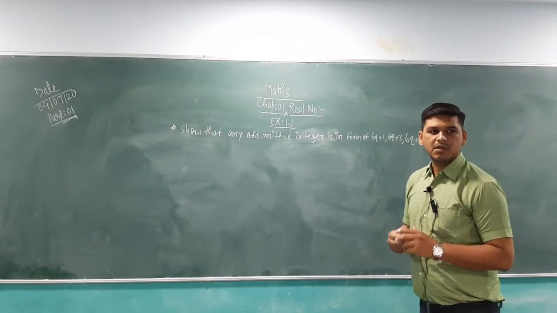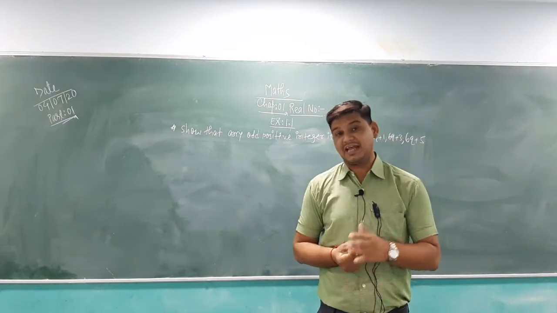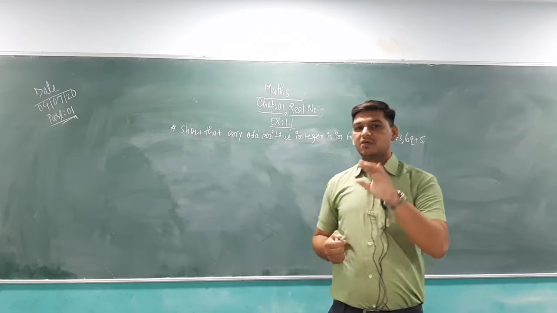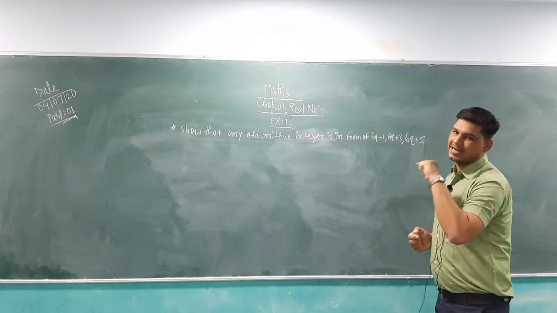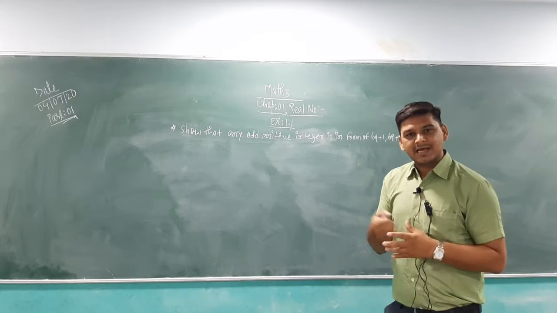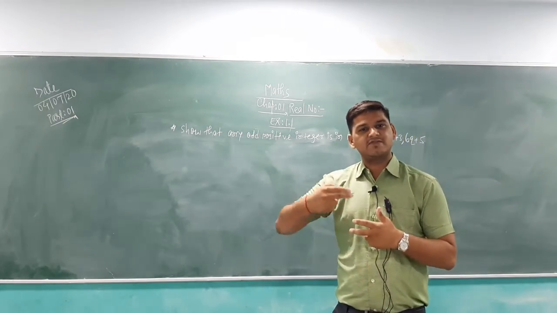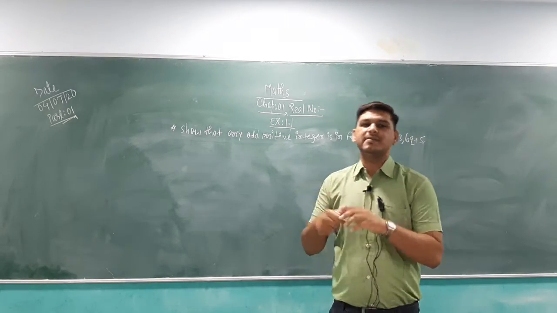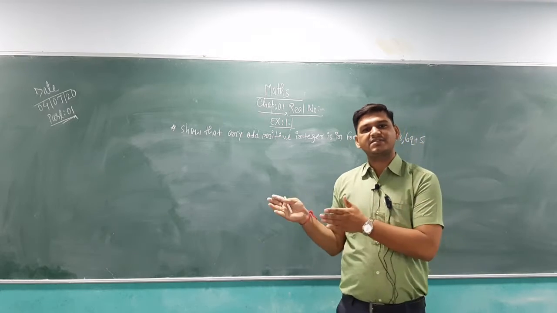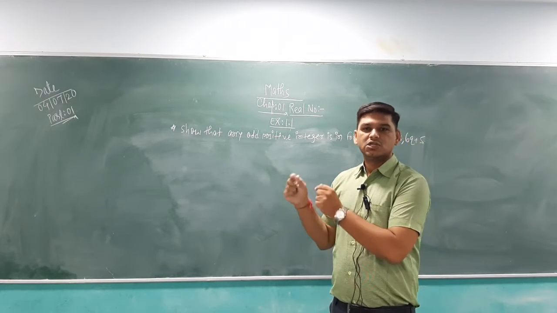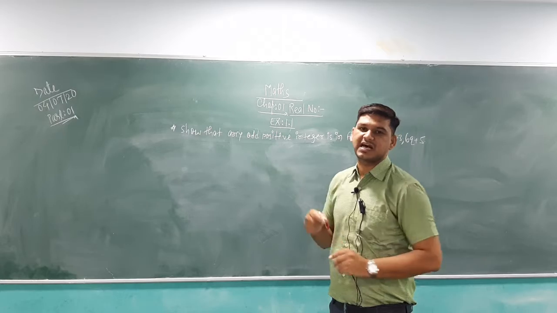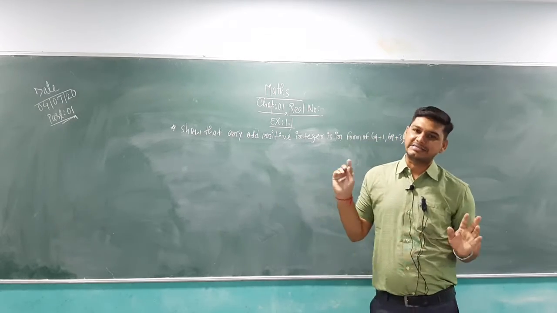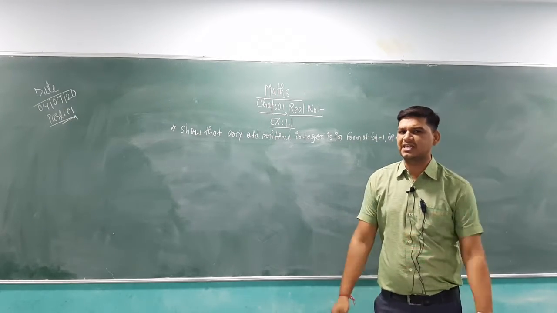So generally we studied Euclid's division lemma. When we started this chapter, we were discussing Euclid's division lemma. In Euclid's division lemma, for any two positive integers a and b, where a is the dividend, it gives a quotient and a remainder. So a is equal to bq plus r, where 0 is less than or equal to r, less than b. This is the standard form of Euclid's division lemma.